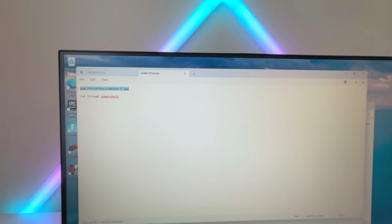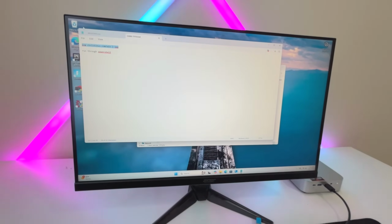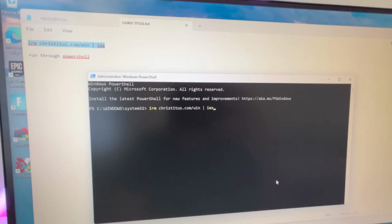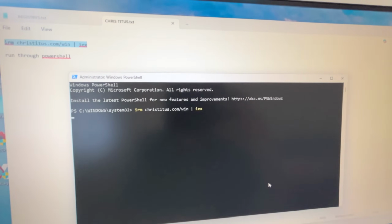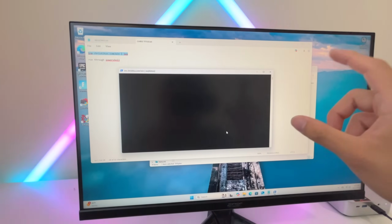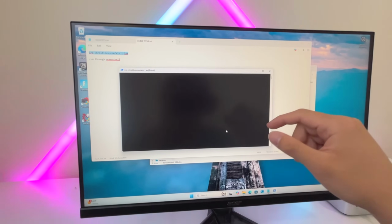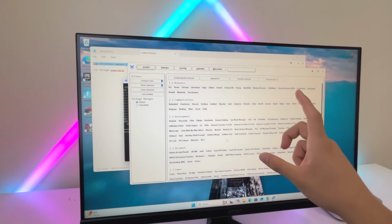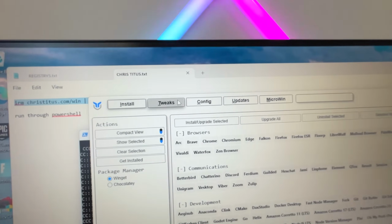It literally just runs through PowerShell, which is really helpful. So run PowerShell as an administrator, and all you gotta do is just paste in that line of command, press enter. And you don't need to download anything. So this is really good for like brand new PCs and stuff, since it literally has all the optimizations and registry tweaks you want to use. And it's super simple. Just go into the tweak section.